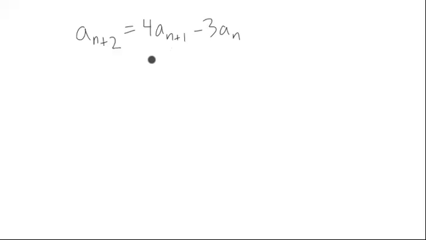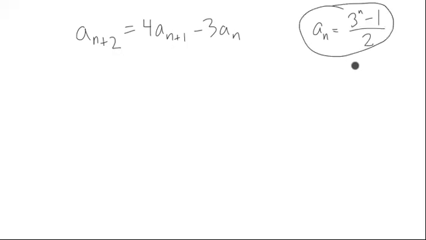Okay, so this is where we're at, and let's go through the process of finishing this off and finding the nice equation for a sub n. If you recall from last time, it was mentioned that this is our goal. That's what we're aiming for. So let's go through that.